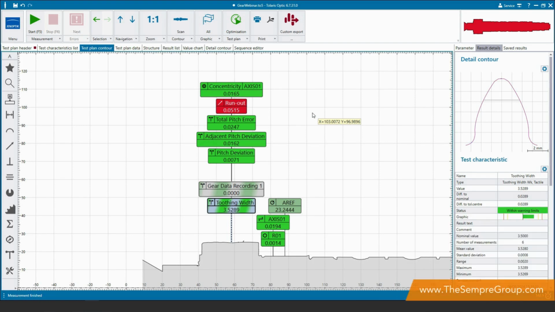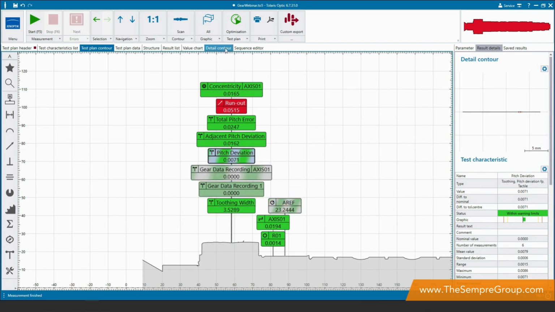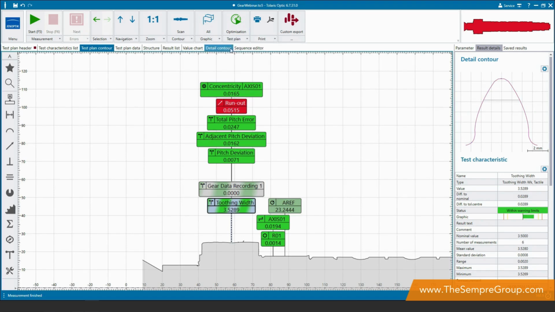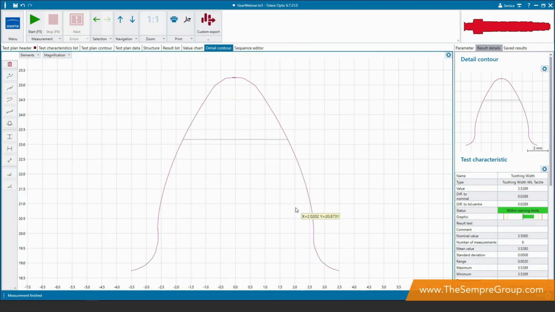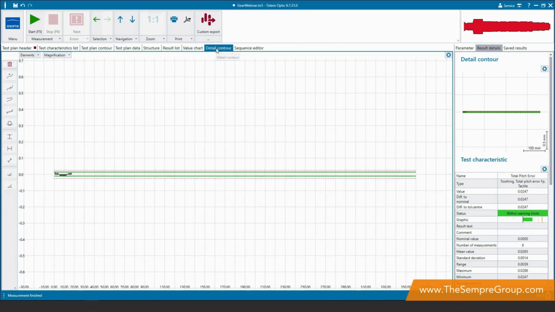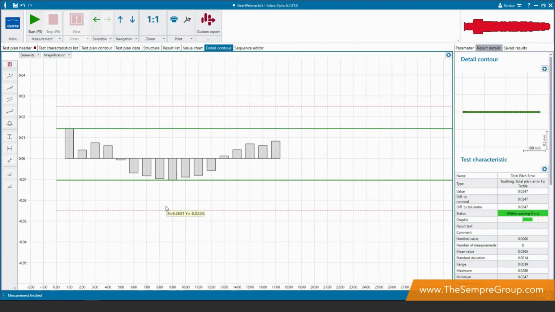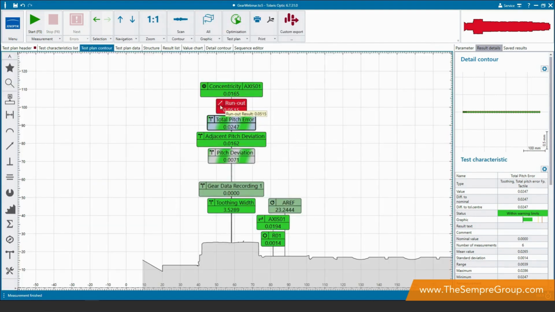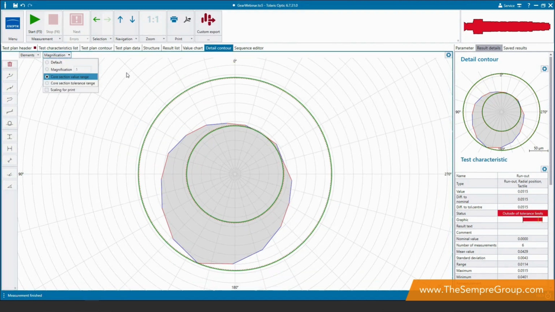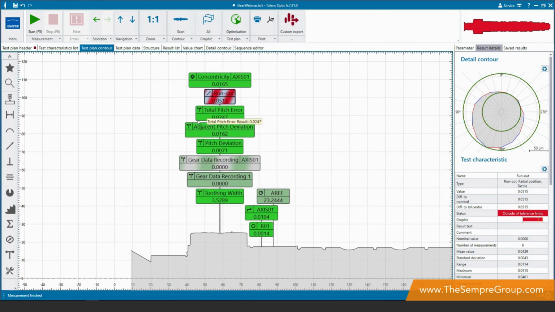So now you can see that the program is completed and we've got a measurement result for all of the features that I mentioned. If we were to look into the individual setups for those, we've got our pitch deviation. We go to our detail contour, we can change our magnification and you can see our pitch deviation for the tooth. If we were to go to the toothing width, you can see within our detail contour we've got the scan of the tooth as well as the toothing width and the intersection of where that's been taken. Our total pitch error, again in our detail contour, we can see our total pitch error. And lastly, our run out. When we look at the run out, we can see the run out of the component. So it gives you a little bit of an overview as to how the features are measured.